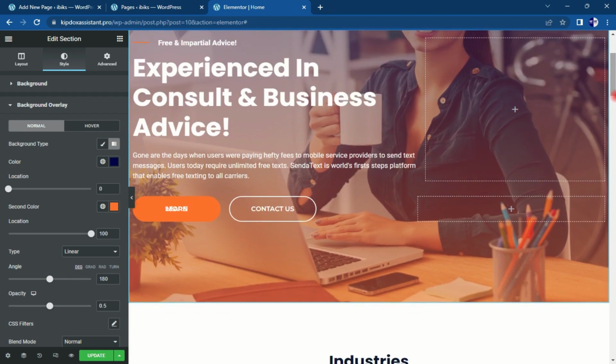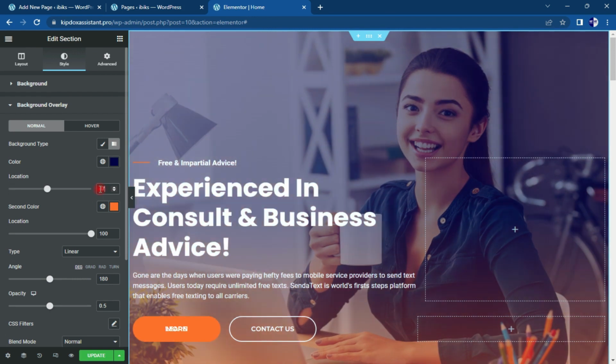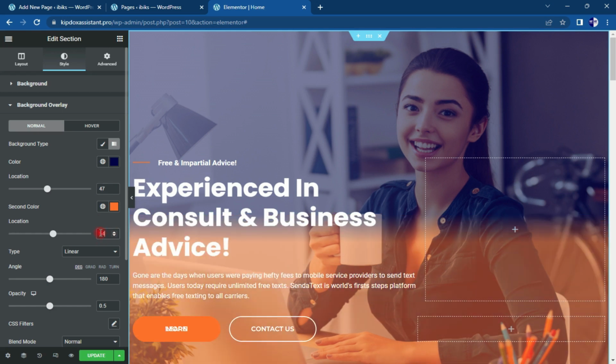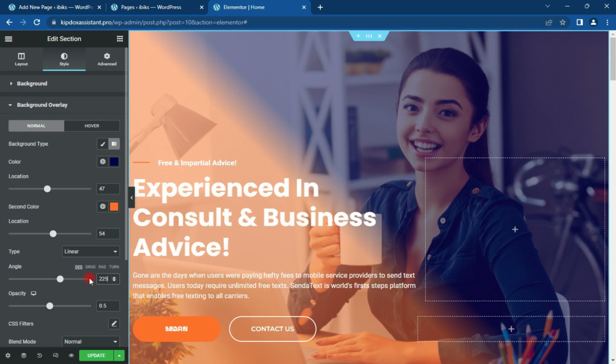but we need to change some things here. Let's change some color here. Let's put 47 here. Good. Then this, let's use 54. Let's change this 180 to 226. And the last one, let's change it to 0.47.